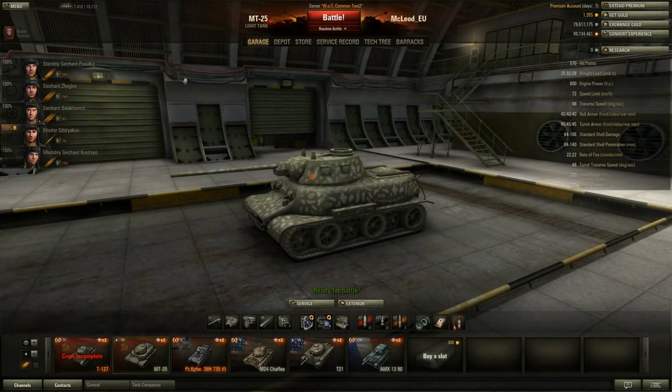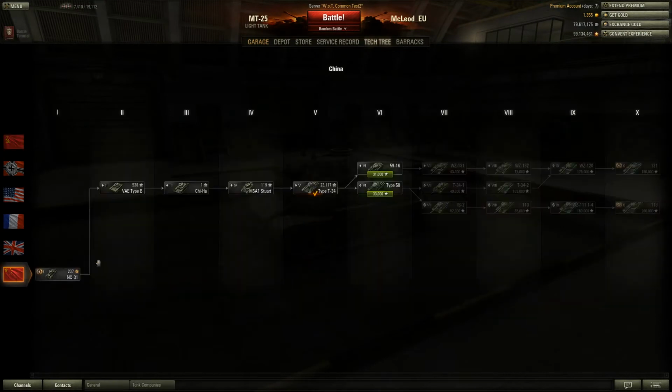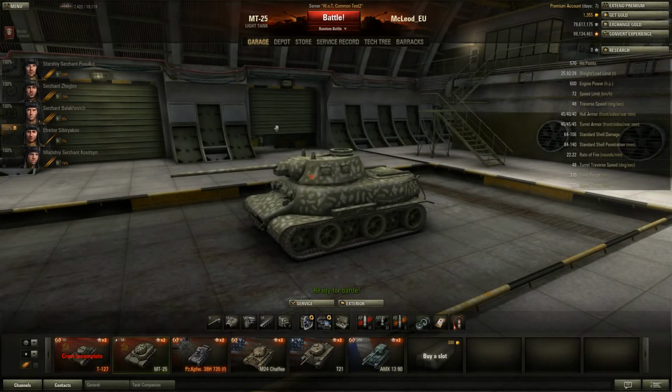Right. If I look at the tree, one thing I was expecting was the 112, the tier 8 premium Chinese heavy, which is kind of like their version of the IS-6, I suppose. But unfortunately that still requires further testing and balancing, so it won't be making it into 8.7 as far as we know. We just have to wait for confirmation on that.